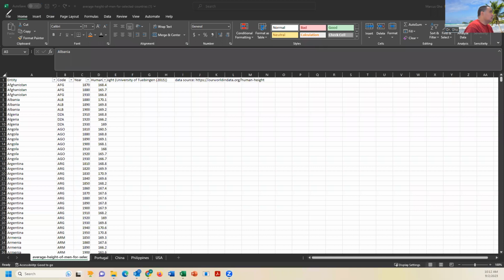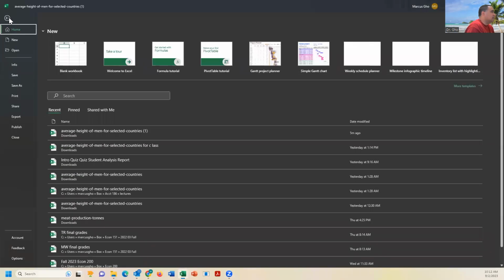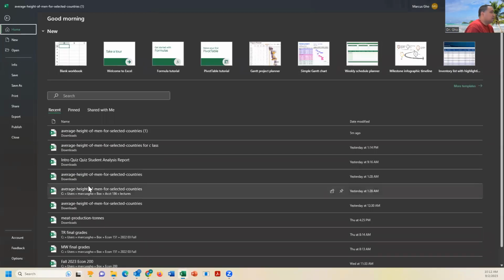Let's talk a little bit about ribbons. The ribbons are up here. You can click on each one of those and you can do different things. For example, I click on File. I can do a Save As. If I was working on an Excel file and I don't know what happened to it, I go here, look at the recent files, and there are all sorts of Excel files that I opened up previously.